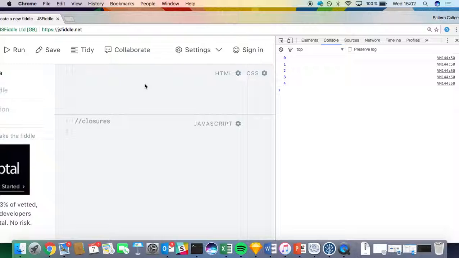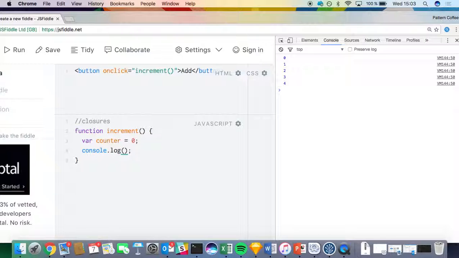For example, if I create a button and have an on-click event here. I want to print it.